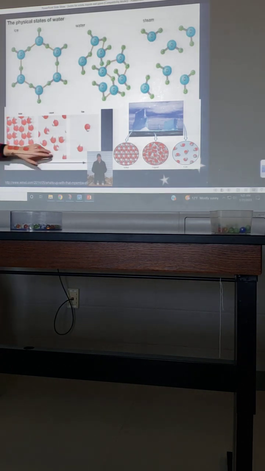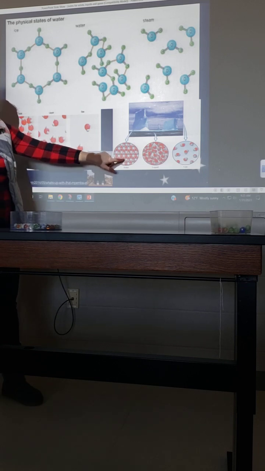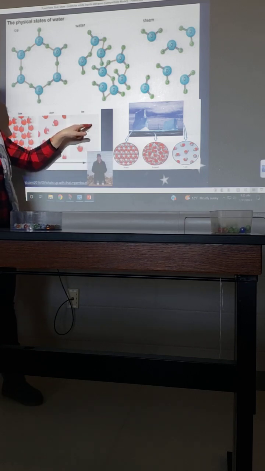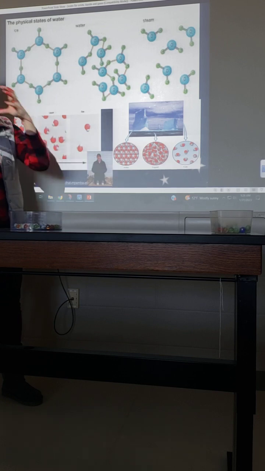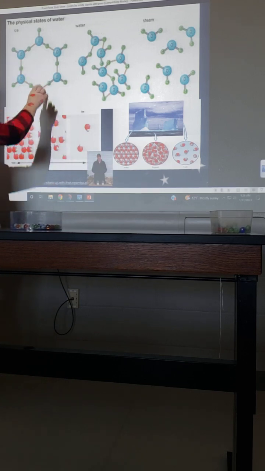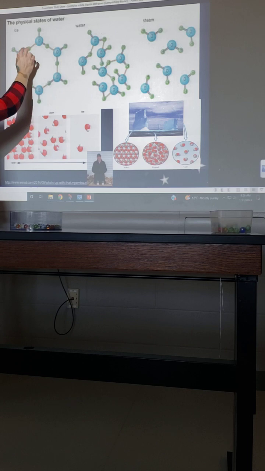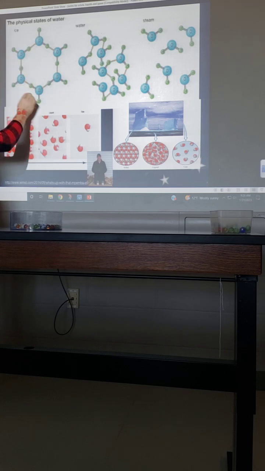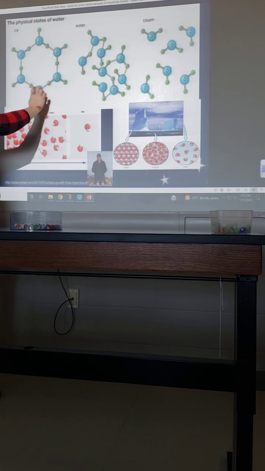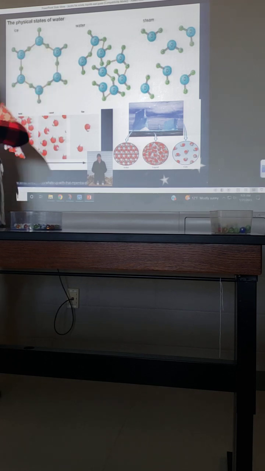So as a gas, the water molecules are all over, right? As a liquid, they are not connected. Once they become a solid, and you can kind of see that here, the red is the oxygen, the white is the two hydrogens, it almost forms like these little circles, right? So these two hydrogens and this oxygen are going to kind of connect with this hydrogen, this oxygen, and if you look at this, you can kind of see what snowflakes look like, right? And so this is kind of what happens when you're looking at a solid.